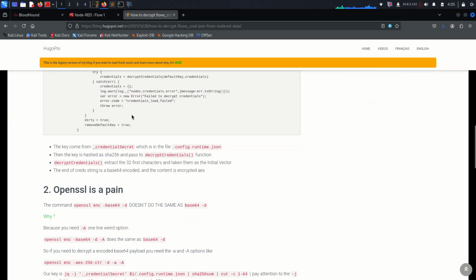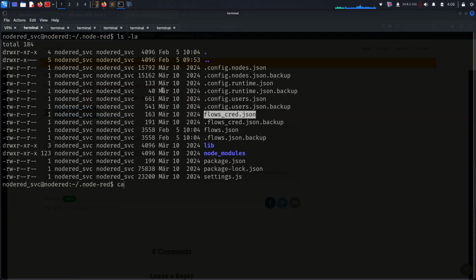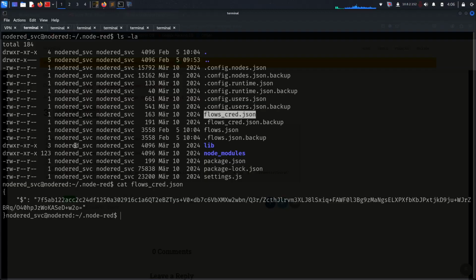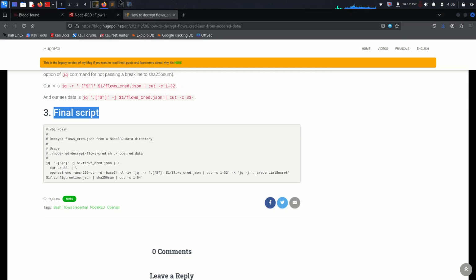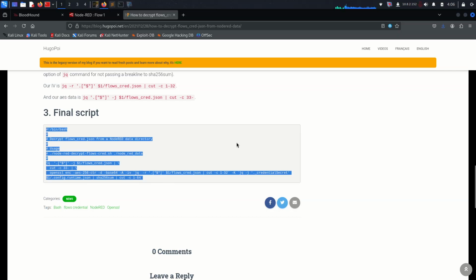So the final script is here for decrypting the password which is in cat flows_cred.json, and which is here, it seems like a hash, right? There's just a small bash script to decrypt it.